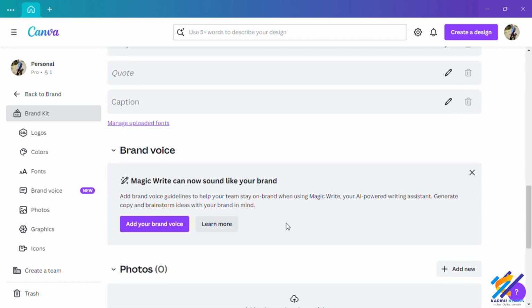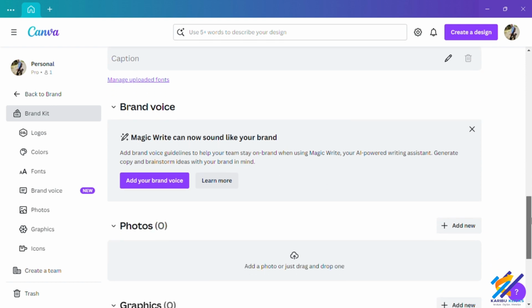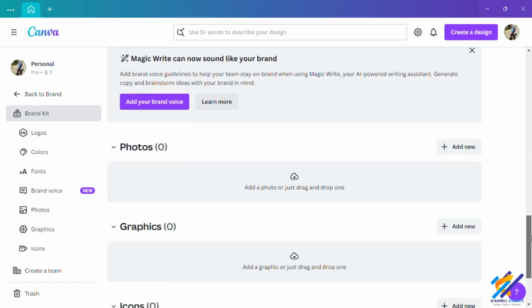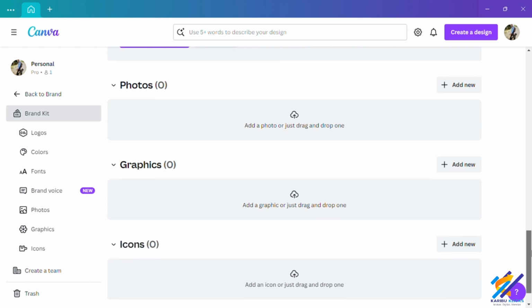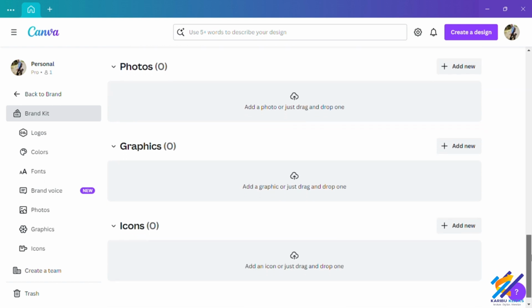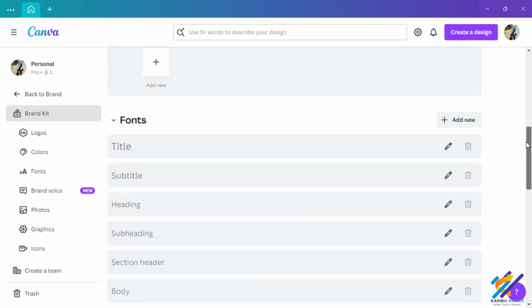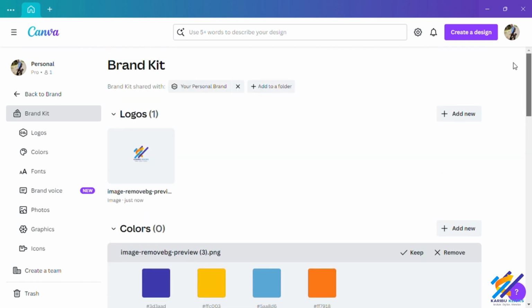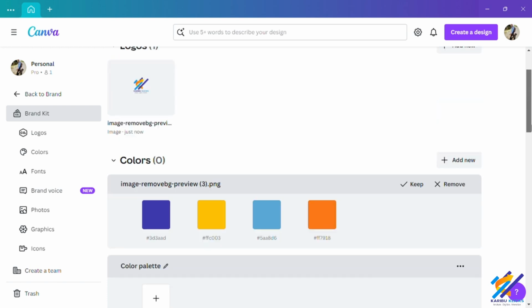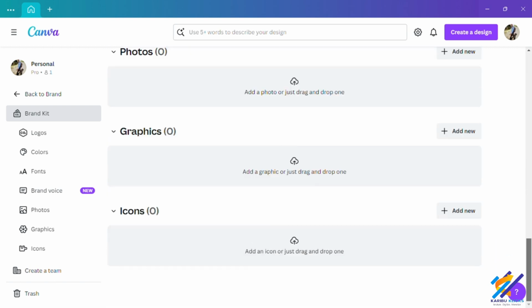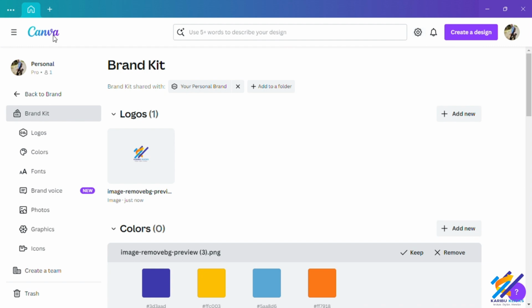But this is magic. And then also you can add photos of your brand, so that in case one day you want to create something, it gives you the best opportunity. You can also add graphics plus icons and everything, just to make your design easy. So I think you guys already know that. That is one of the features that we have when it comes to Canva. As I said, it's one of the best ready-template design tools.